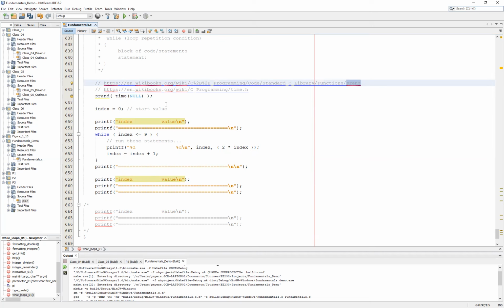The idea is that we can then use that seeded random number generator to create a stream of random numbers that we are going to use.